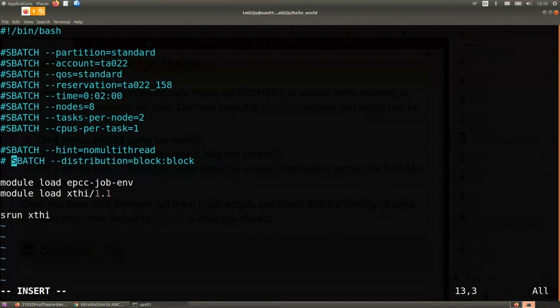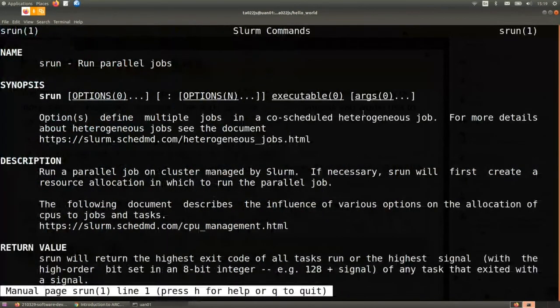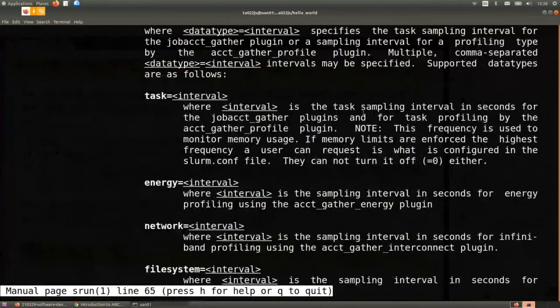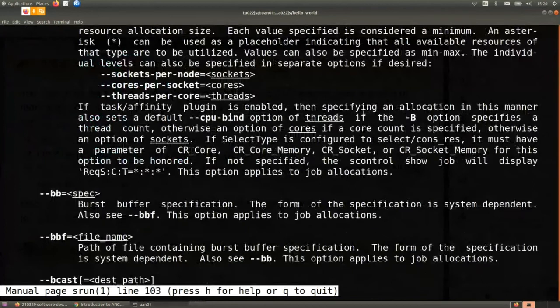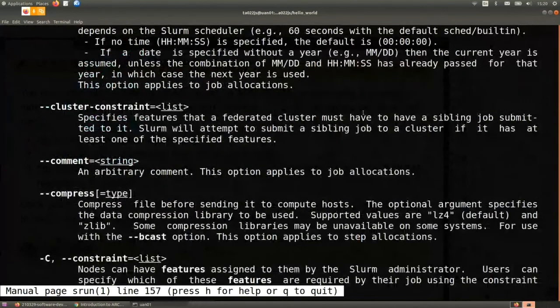The other way you could do this is to comment this out and use a CPU mask. And the way CPU masks work, I never quite remember, but it's essentially --cpu-mask, and then you need to specify how it's done.